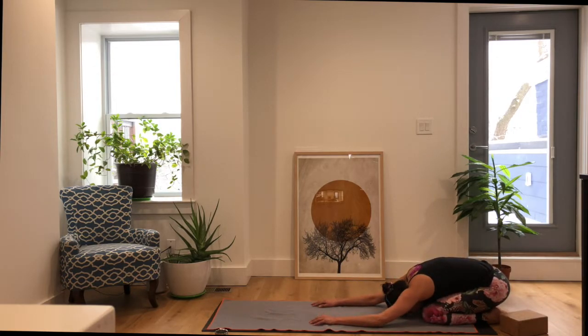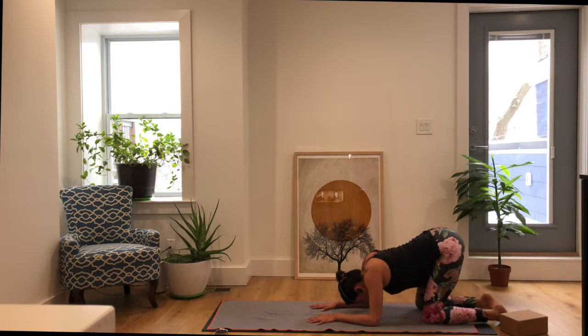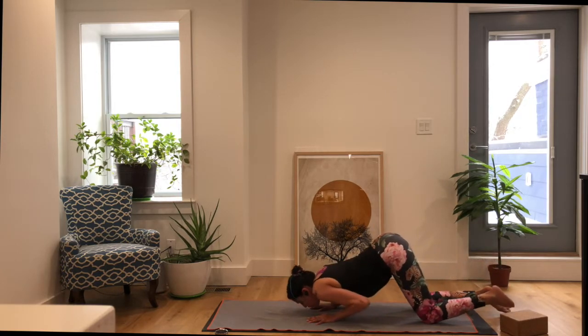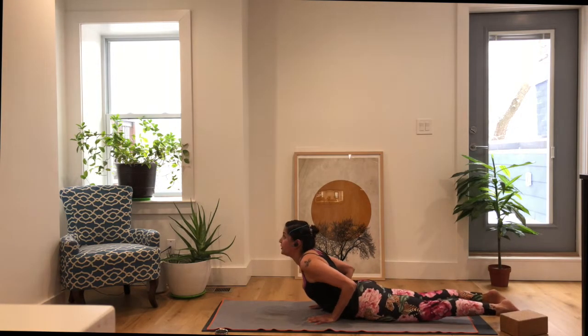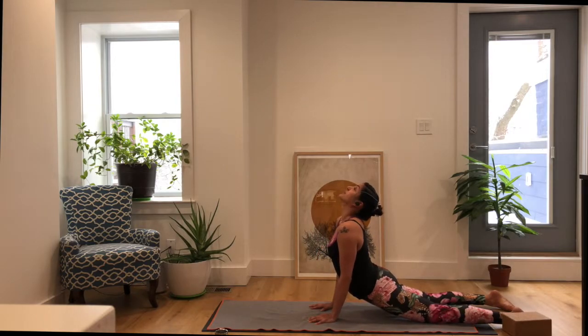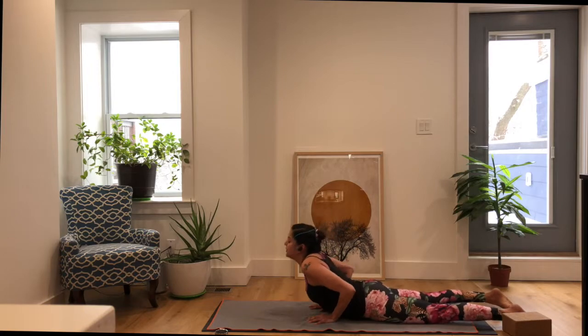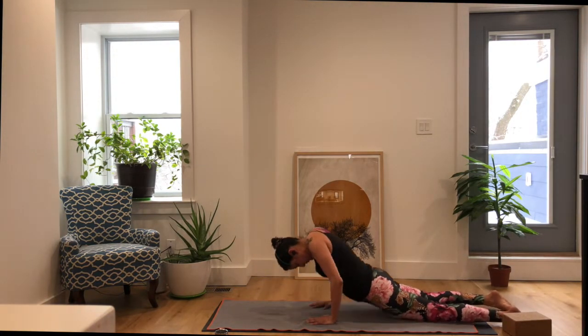Dropping the head and the nose on the floor. And then drop the forearms to the floor, roll forward, keeping the nose trailing, grazing along the mat, coming onto the belly, pushing up into baby cobra, or full cobra, with the hips coming off the ground, looking up. If you're up, lower back down, and push back into child's pose.